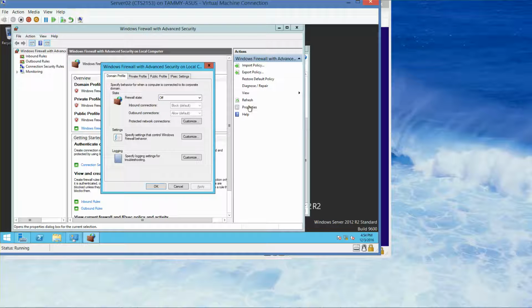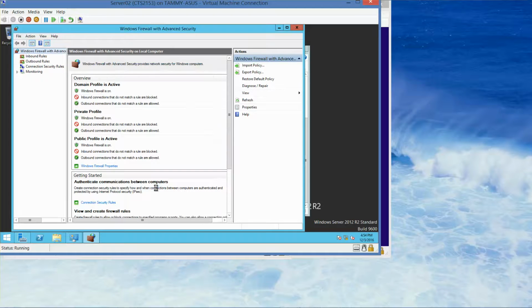In the Domain Profile tab, we're going to change the firewall state to On. And then on the private and public profiles, we're going to turn those on as well. And then click on OK, and then close this.